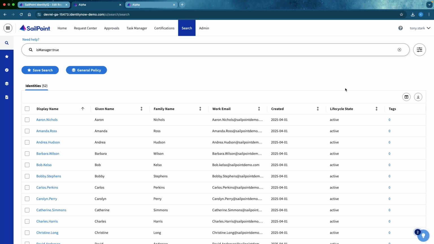Identity Now is a low/no coding solution, so you do not need to write heavy scripting. You can just use search queries to build like this. SailPoint has already launched artificial intelligence, AI. In my tenant, it is not there, but you will see it. Here they have given AI search, natural language processing, NLP. Instead of giving the query, you can type here, maybe that was their vision. So you can type all the managers, then it will give you the output.